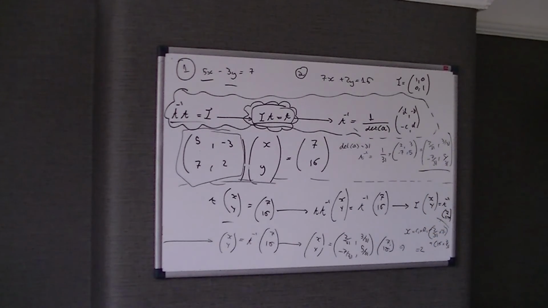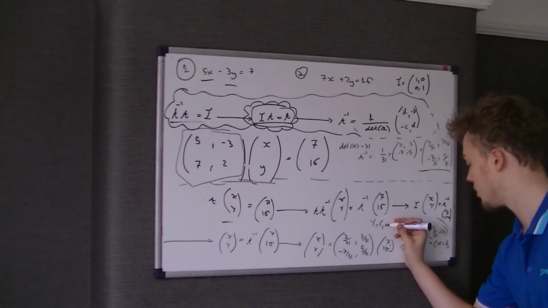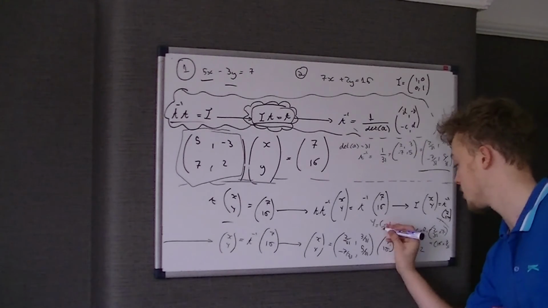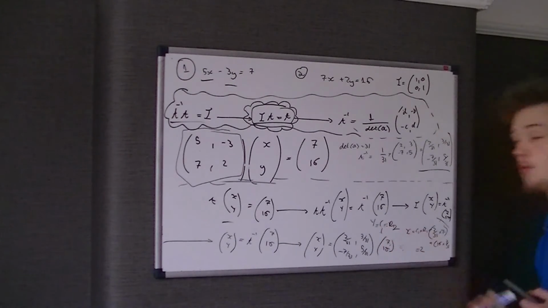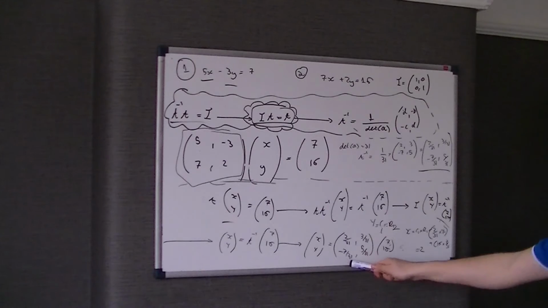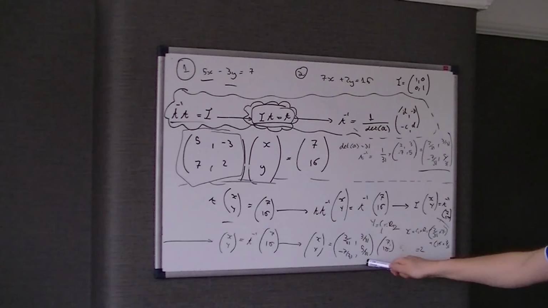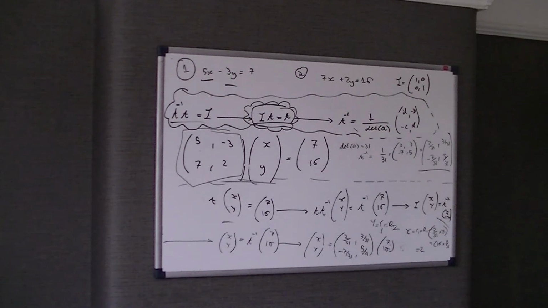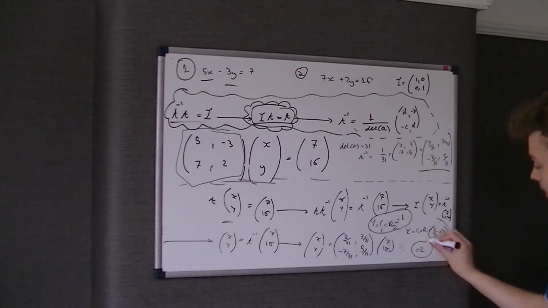And then you do the same with y, but y is column 1 times row 2. I do know what I'm talking about, just a bit wound up. So it's minus 7 over 31 times 7 plus 5 over 31 times 16. And when you simplify that down, you should get y to be equal to 1. Okay, so y is equal to 1, x is equal to 2.